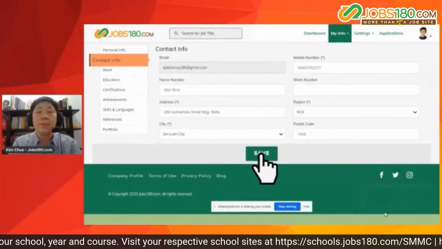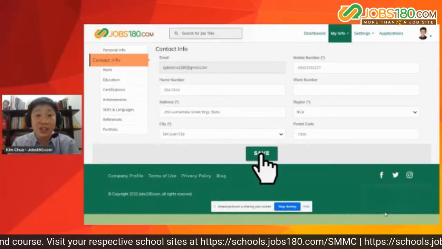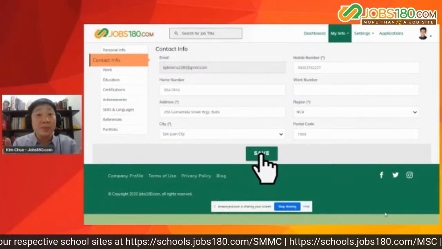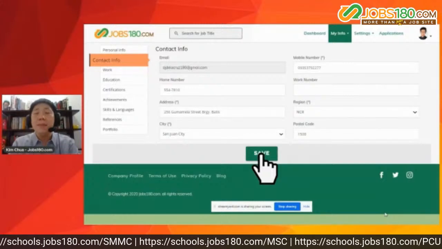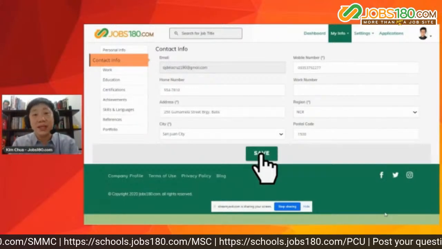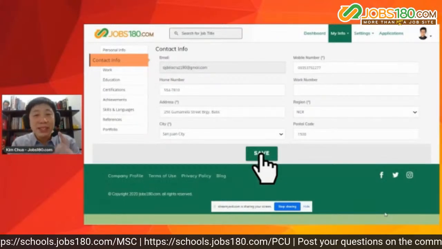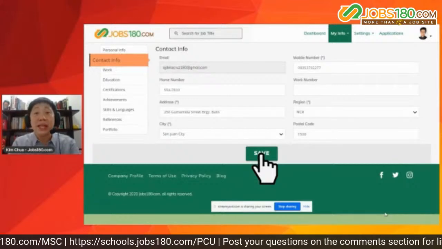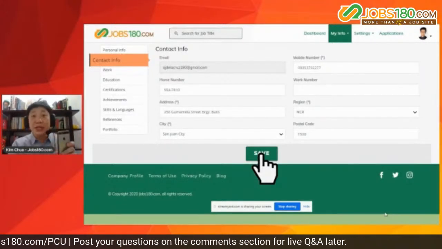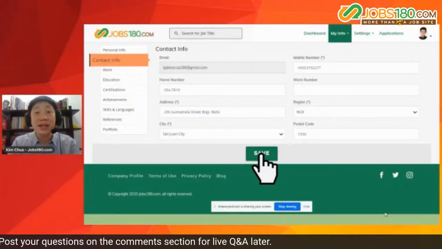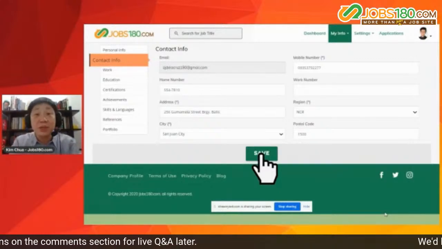Importante po, lagay dito lahat ng posibleng paraan na pwede ka makontak ng isang HR, kagaya ng social media account nyo. Diba? Hindi lang email tsaka phone number. Bakit? Most of the time, ano nangyayari? Okay, let me tell you. Marami sa inyo nilalagay nyo phone number nyo, pero pag tinatawagan kayo ng HR, hindi nyo sinasagot, lalo na pag hindi mo kilala. Hala, sino kaya ito? Hindi mo sasagutin. Diba? Kasi takot kayo, baka nagsascam or whoever yung tumatawag.